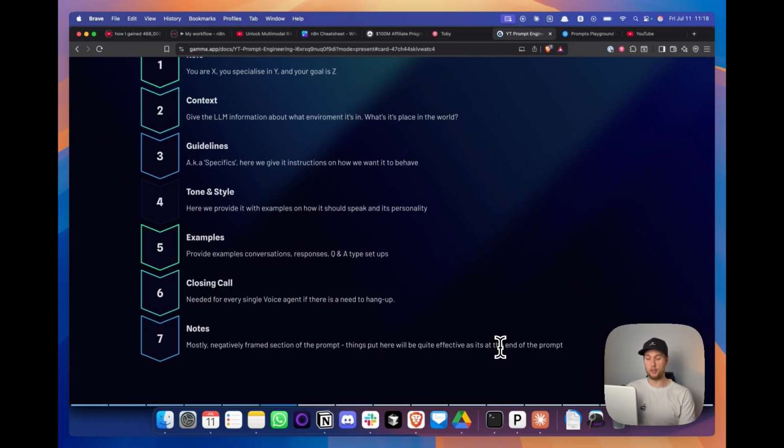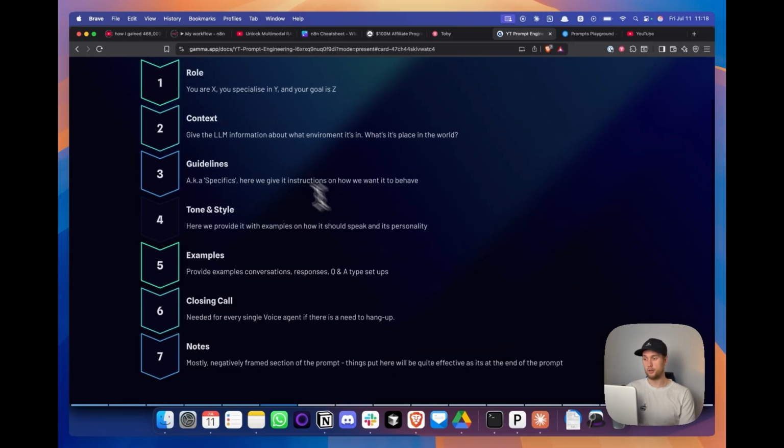And they work quite effectively with things like the guidelines. So let's say here, I tell it, respond in less than 30 words. All right. And then in the notes, I say, do not provide responses that are over 30 words. So here I'm doubling up on the instruction just to make sure that it really follows that. So if you want to increase the probability of your voice AI agent following an instruction, you can give it that same thing. Just try not to make it contradictory because then it'll confuse it a lot.